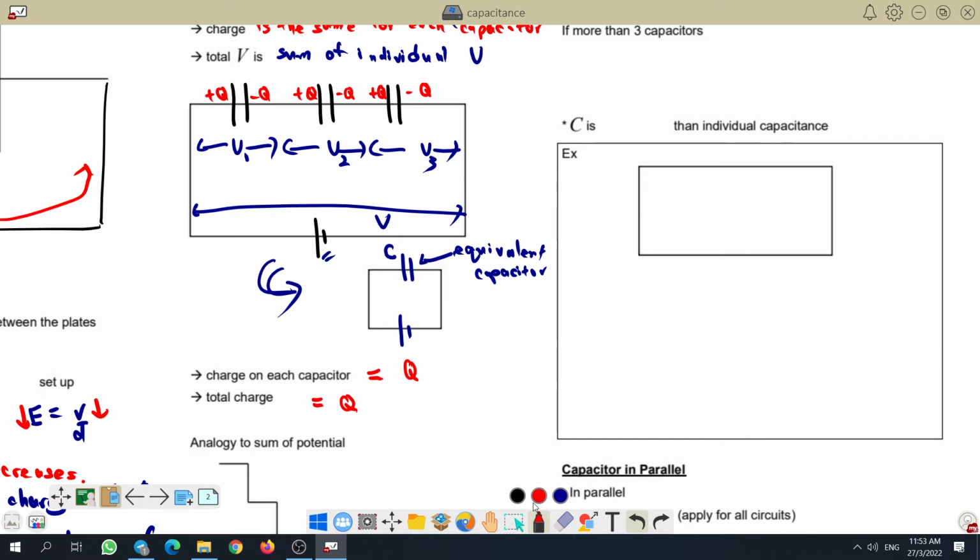The thing is how much charge can you get back? If you remove the battery, then connect it back, how much charge can you get back? Q also, because it flows back here. Unless later you split it, then you get Q here, Q here, Q here. Actually there is a way later. Okay, but for now we assume the total charge is Q.